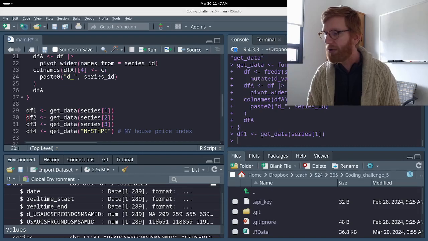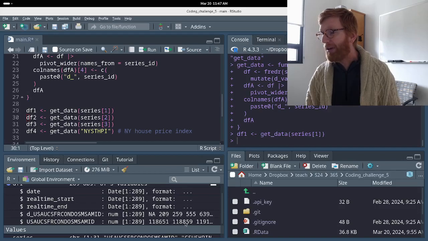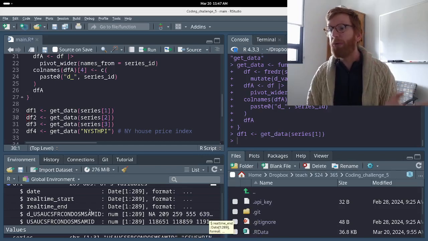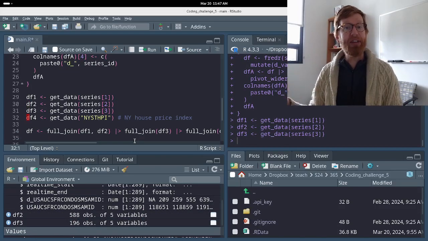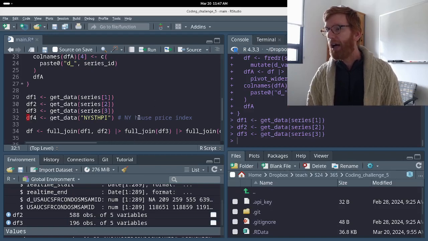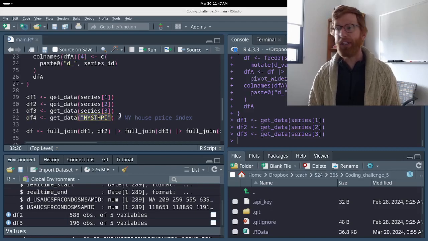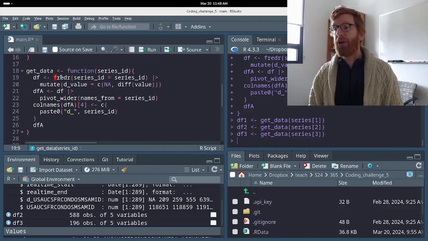So actually we can notice right here, our values are 118,651, 118,859. So going from the first value to the second, that increased by 209. The next one increases by 259, and so on. Right? That's what we've done here. df2, we'll just run these, and then the go above and beyond was find some other data to throw into here. I just chose the New York house price index, which I can get directly by passing this into the function that I made, and it's doing all that hard work here.